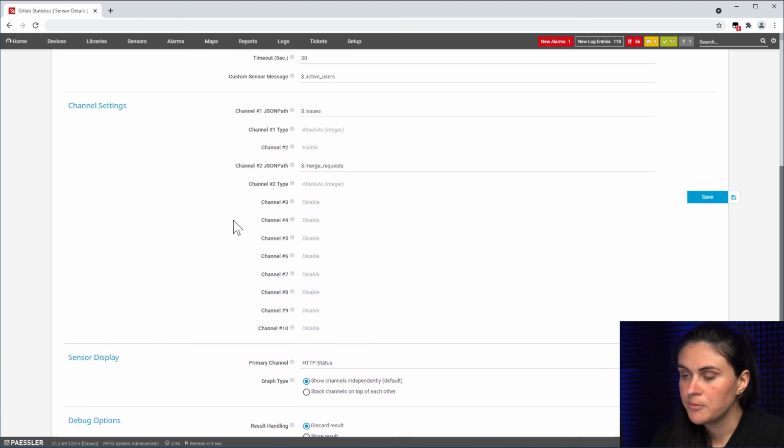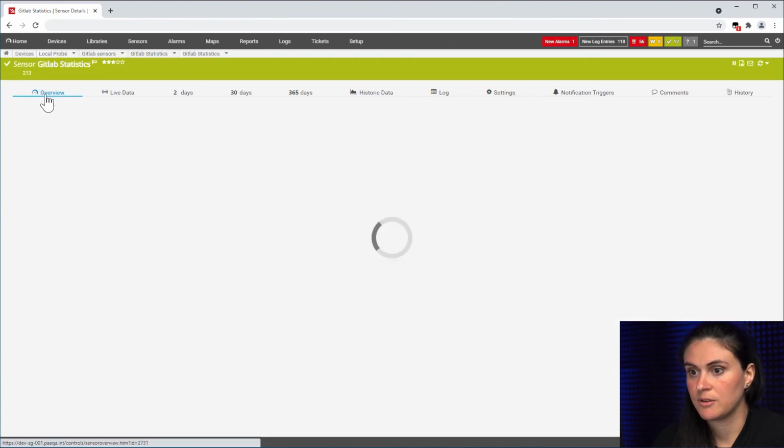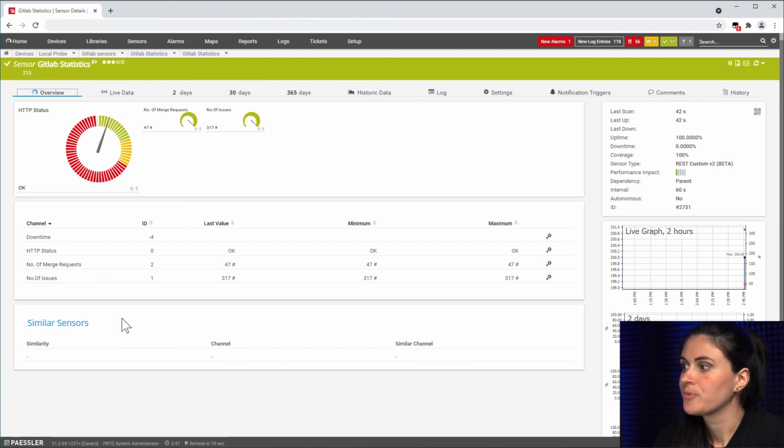As you can see, once you've created the sensor, you cannot enable other channels. So in case you would like additional channels, you would need to create the sensor anew, and you can only change the JSON path regarding the channels. Everything else can then be changed from the channel settings.